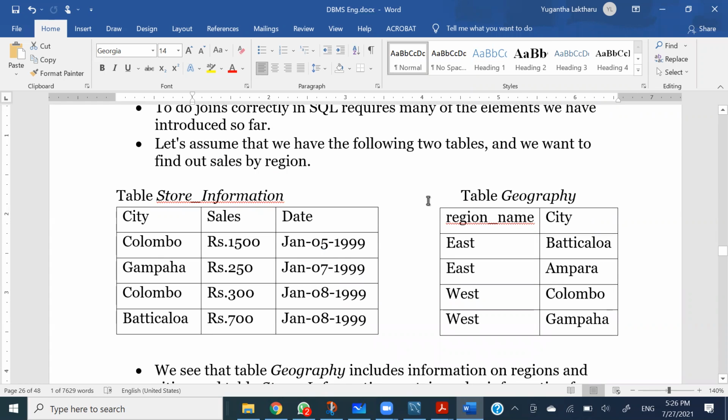If I give you these two tables and ask you to select sales, region name and the city column, you can clearly take sales, you can clearly take region name, and when you are choosing the city there will be a problem. Then you will ask, there are two columns named city in two tables, which column do you need to select, right? The same question comes with SQL.